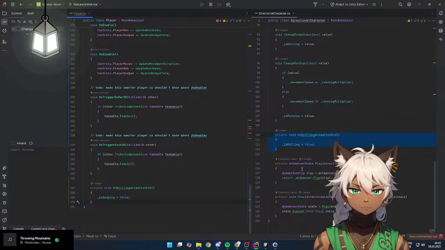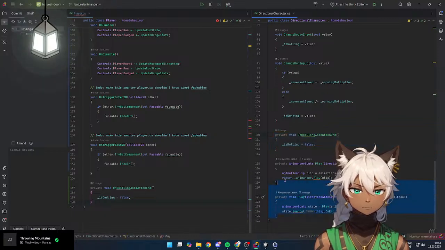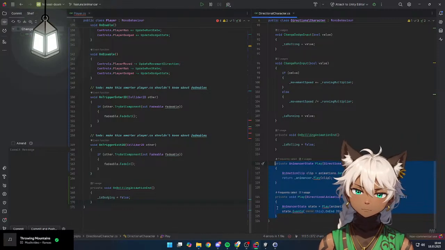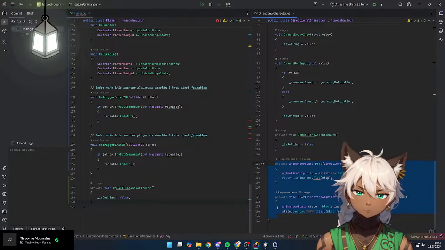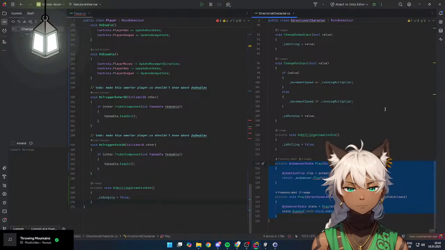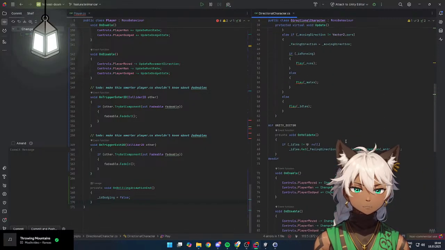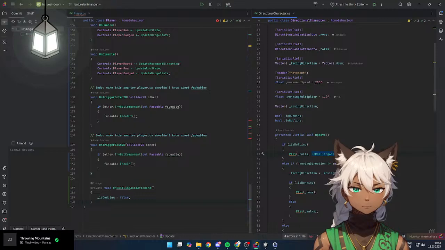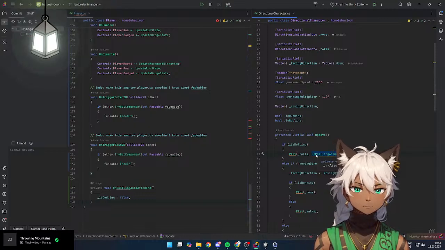Would have been probably easier to copy it over first and then rename it, but whatever. And now we have this animator state here. I will need both of these, I think. Let me think real quick. Yeah, because this one calls it, right?